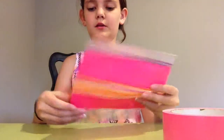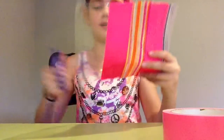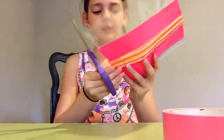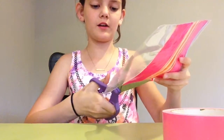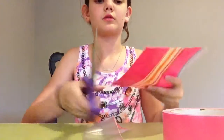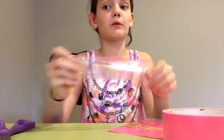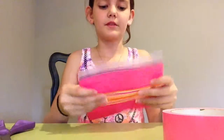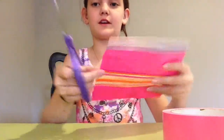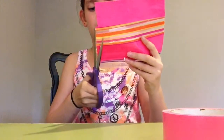So now we are going to be cutting it. All that clear Ziploc baggy part is absolutely fine. You are just going to cut that all off. So I'm just going to slice that off. So now you have all this Ziploc left, but save the extra Ziploc because you'll see what we're going to do with it. Save that. And then we're just going to trim off this extra little duct tape that we have on the end. We don't want any of that extra duct tape to show.